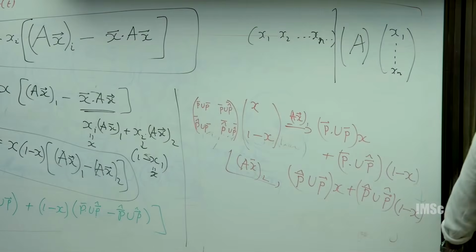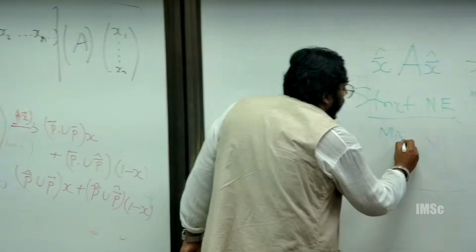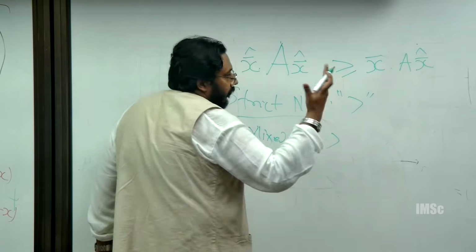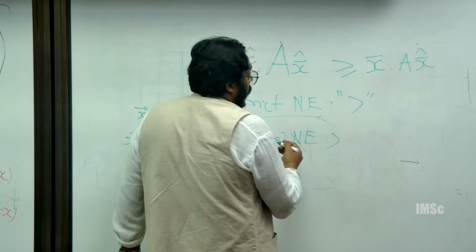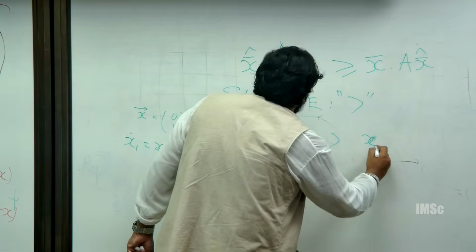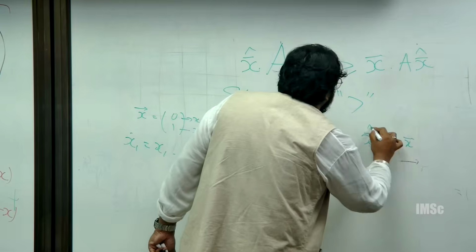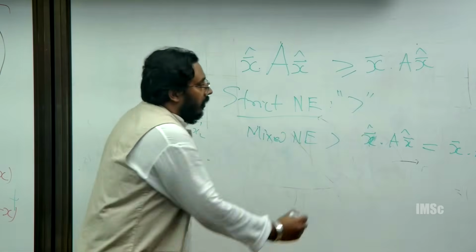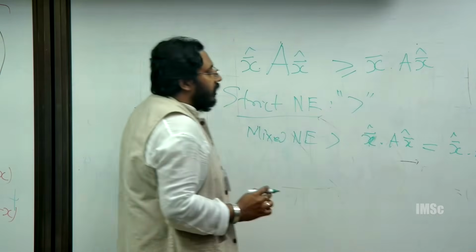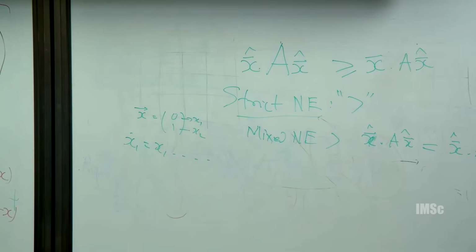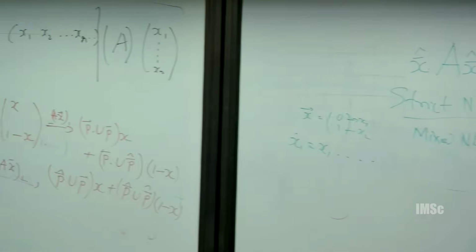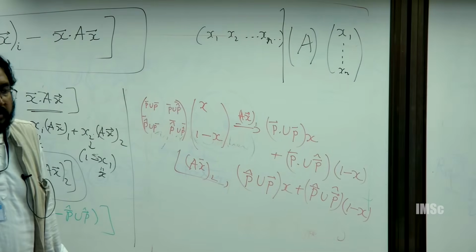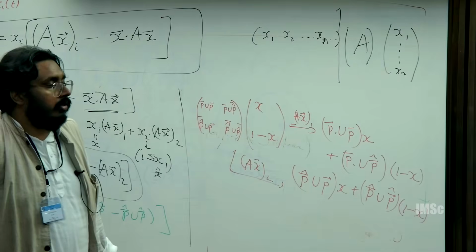When you have weak Nash or mixed Nash, by the way, weak can also be pure, but let us come to mixed Nash, x dot Ax equal to x dot Ax. This will be the condition for mixed Nash, equal to sign. But this is for pure strategies, right? Yeah, that's what I showed. I argued strict means pure and pure means 0 of the right hand side. Hence, strict has to be the fixed point. That's the argument.